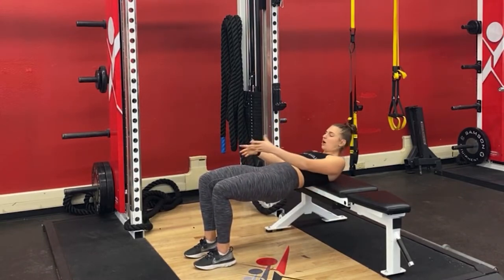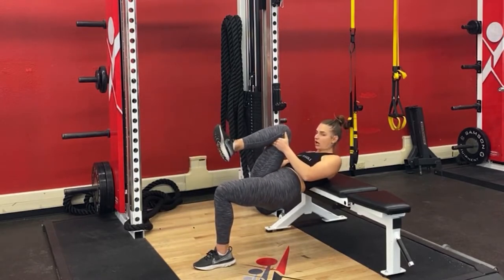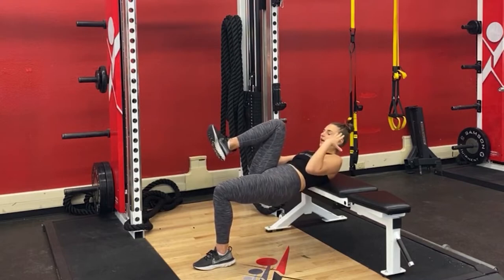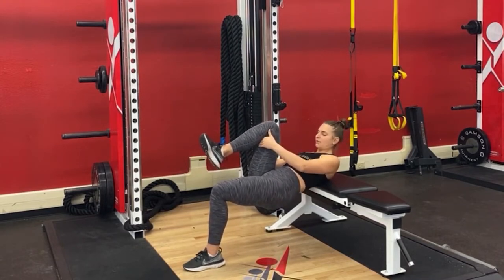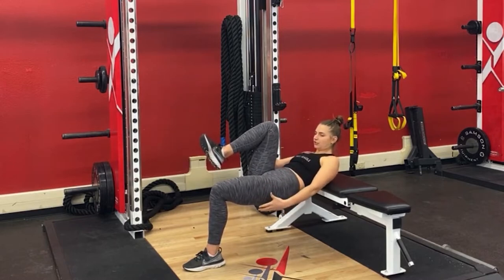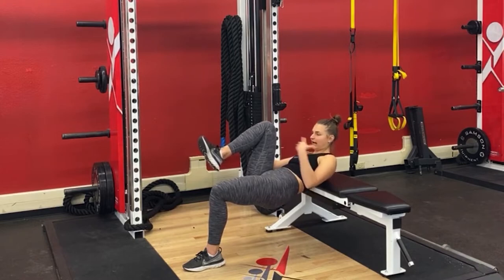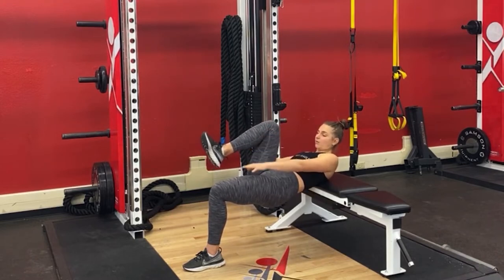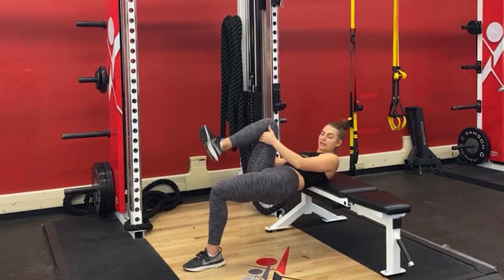From this tabletop position, I want you to grab onto one leg — grab behind your knee — and that's going to lock up that low lumbar. You're going to have a slightly more leaned forward and hunchy look because I really want you to engage your core and engage your glute without using that low back. That hunch is going to help, but I also want you to find that perfect hip extension place.